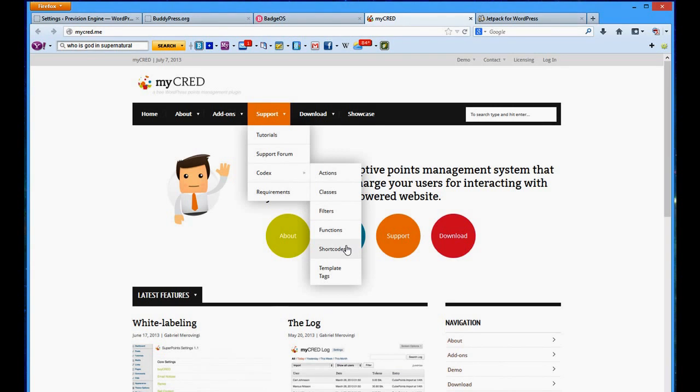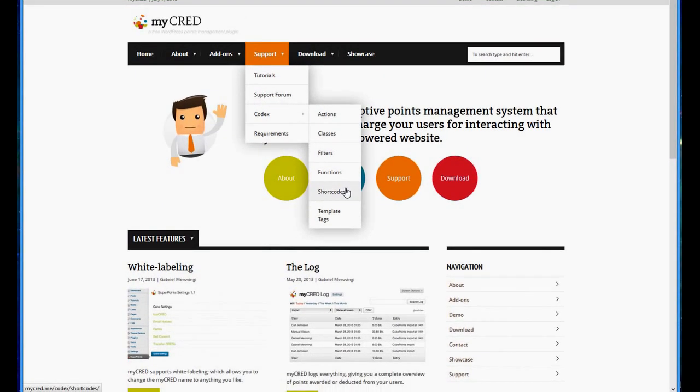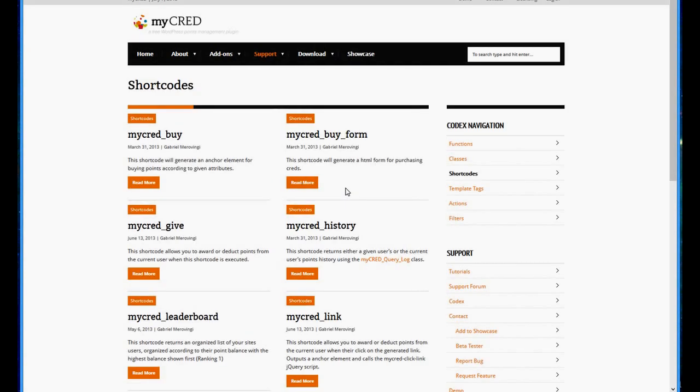Let's say you want to create a page and you want to show the top 20 MyCred winners, or the bottom 20, the ones that really haven't been that active. You can use something called shortcodes. These are things that you can drop right into a posting, my WordPress posting, that can show things like history and all that.